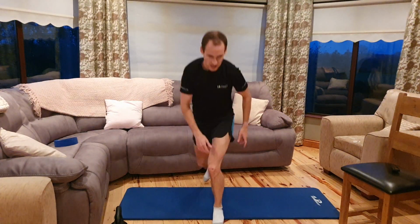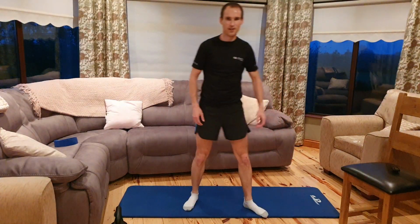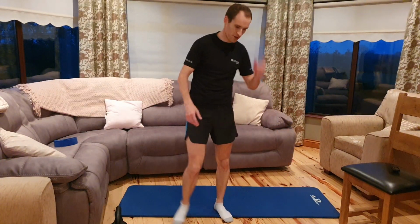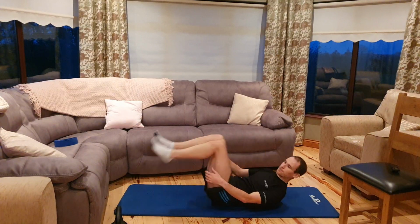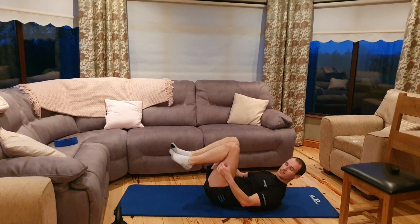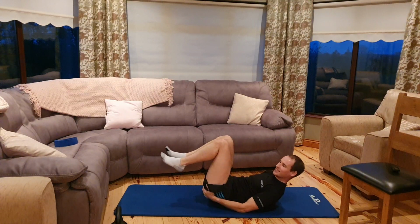Now, final exercise, got our dead bugs. Dead bugs require a little bit of coordination, because if you're working your right arm, you're working your left leg and vice versa. So dead bugs, great exercise for coordination, great exercise for core control, midsection. If you've got kids at home, you should be getting them to join you for all these classes. But if you can teach a kid a dead bug, it'll serve them well for life.